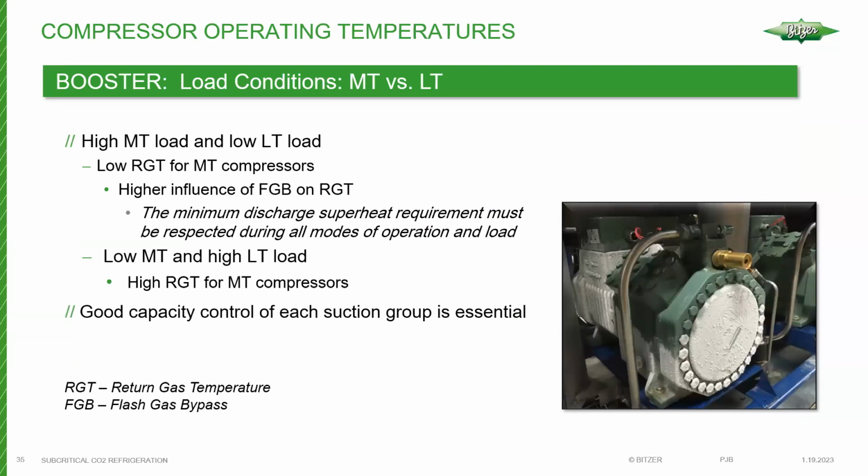This is something I mentioned before about the scenarios that you can run into with the CO2 system. And I apologize, I'm kind of jumping around a little bit. It's really because in the transcritical session I've got a lot of material to cover, so I've shifted some into the subcritical section here. So here are some scenarios you can run into with a booster type system. And a booster type system, although we haven't covered it yet, is basically similar to a cascade system, except that you don't have the cascade heat exchanger, and your low stage and high stage use the same refrigerant. Okay, so that's how that works.